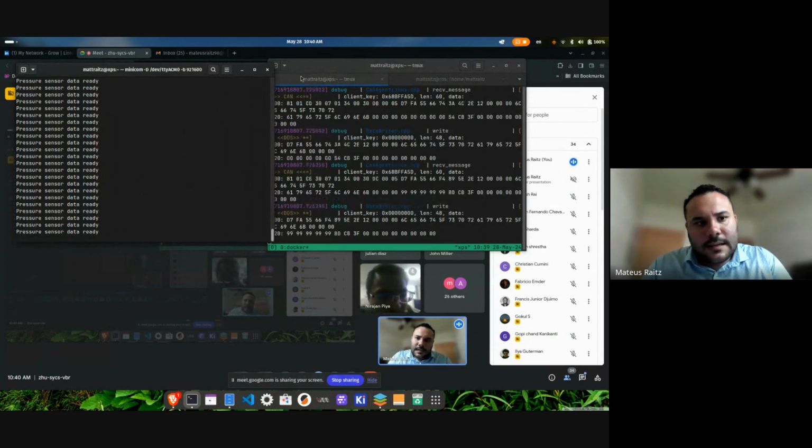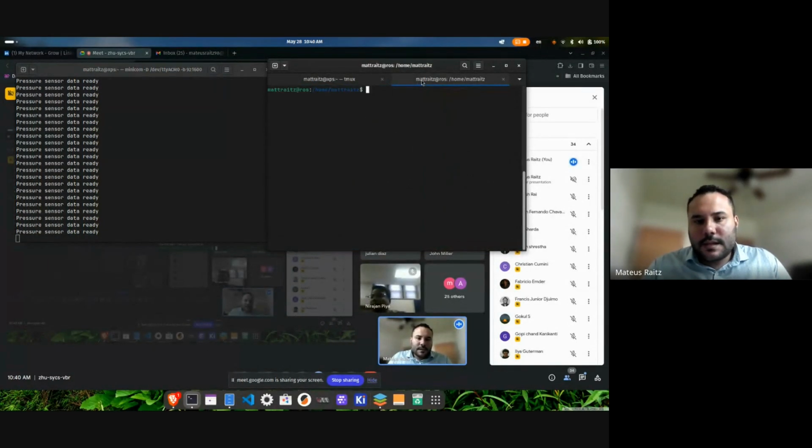Also, something I like that I have in my micro-ROS system is the possibility to ping the agent when you want to start a micro-ROS. That way, if the agent is not ready, I can ping and just wait until the agent shows up. So I have that here. We just didn't see it.